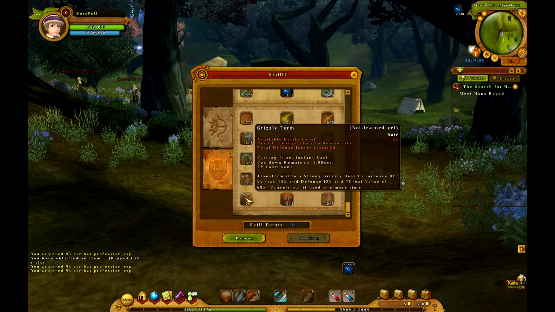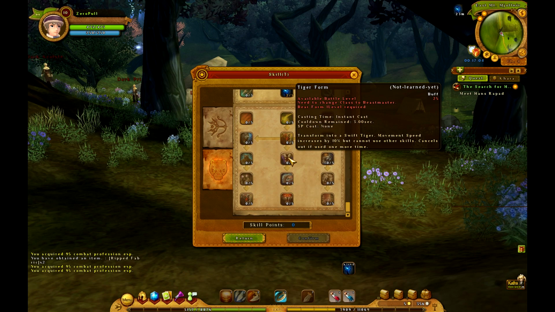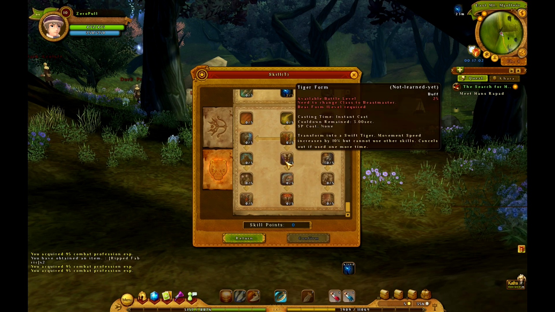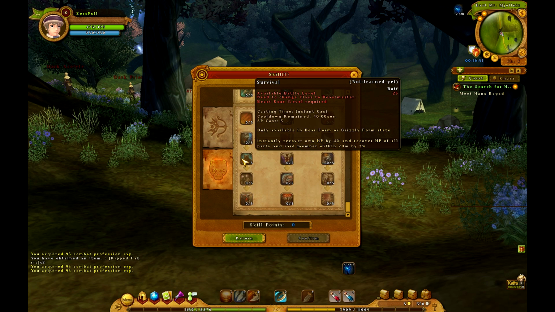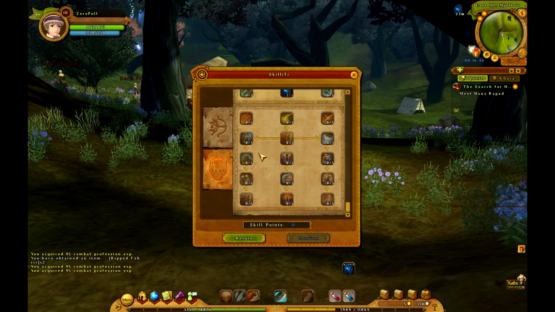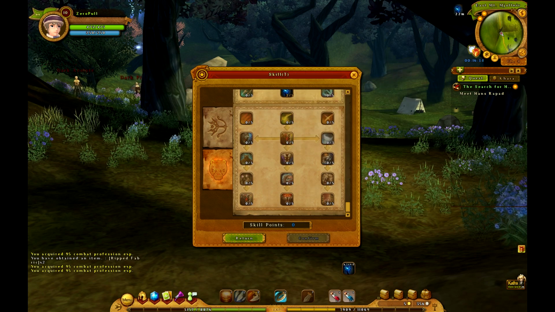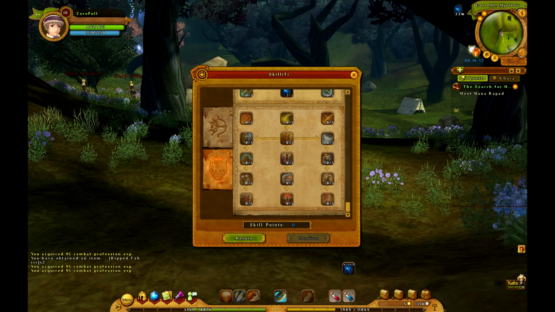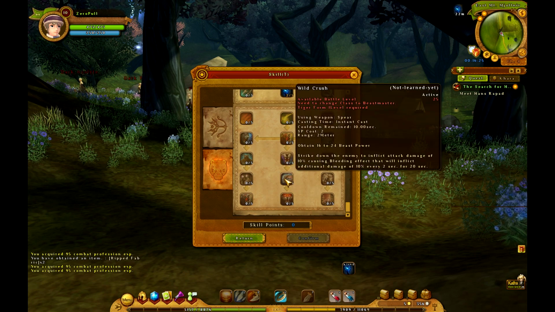The tiger form is pretty useless other than movement speed. That's the only really good thing about it. So you might not need a mount, but even then it doesn't seem to be that great. 10% movement speed increase. So survival only available in bear form or grizzly. So again, it doesn't help if you're in tiger form, so that one has no function other than movement speed. Once you max it out, you have 50% movement speed. So that's not bad if you max it out for just the speed. But I don't know if you want to stick the points in that or just get a mount, so it's kind of a question.